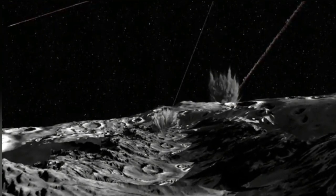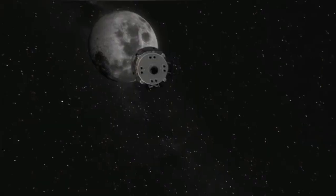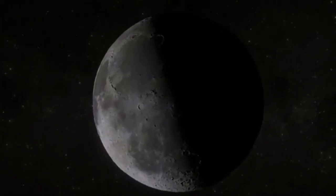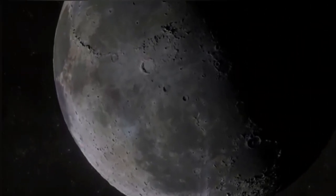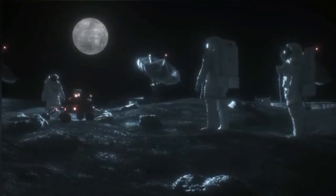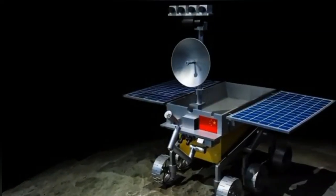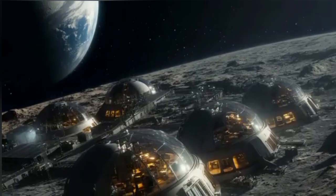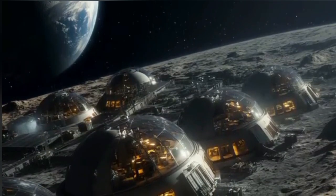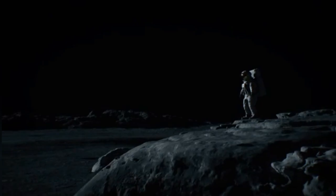Once we understand the layout and safety of these caves, we can think about building inside them. Some of these tubes are so large they could house entire city blocks. With the basalt roof as protection, we could pressurize the inside and create breathable air — a true Earth-like habitat hidden beneath the moon's surface. The stable temperature inside means hydroponics could thrive, reducing the need for resupply missions from Earth. These caves may offer the foundation for self-sustaining lunar colonies.